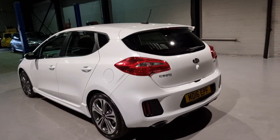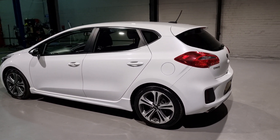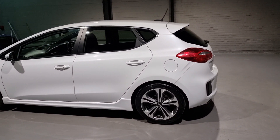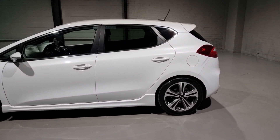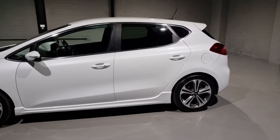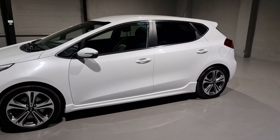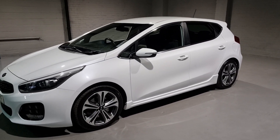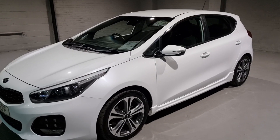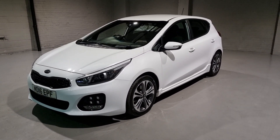These cars in general have a great write-up — a really nice durable 1.6 diesel engine, plenty of features on the interior, loads of spec, and a great size interior. The boot space and interior space is just plentiful, and you've also got loads of luxurious materials used and beautiful looking dashboards. So let's move on to the interior and take a look around.